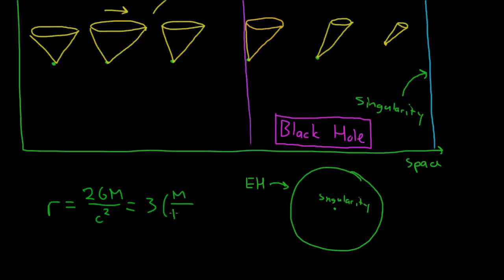Putting in these values and using nice units, we can write this even more simply as just three times the mass of the black hole over the mass of the sun, in kilometers. This means that if I have a one solar mass black hole, the radius of the event horizon is three kilometers. A black hole ten times the mass of the sun has a radius of 30 kilometers. If the earth were somehow collapsed into a black hole, it would only be about two centimeters across.